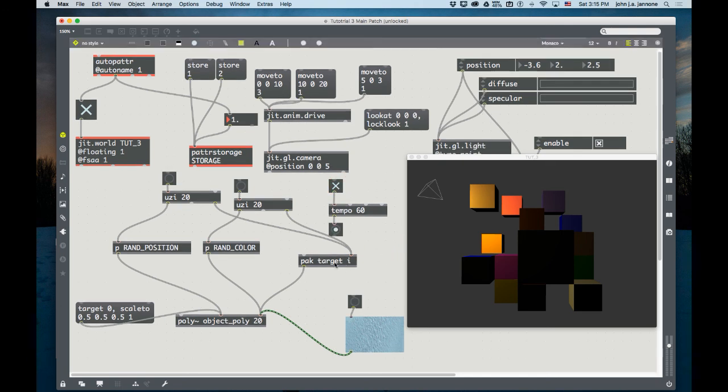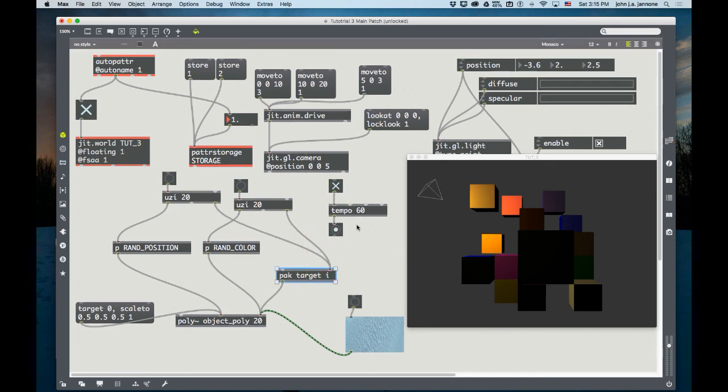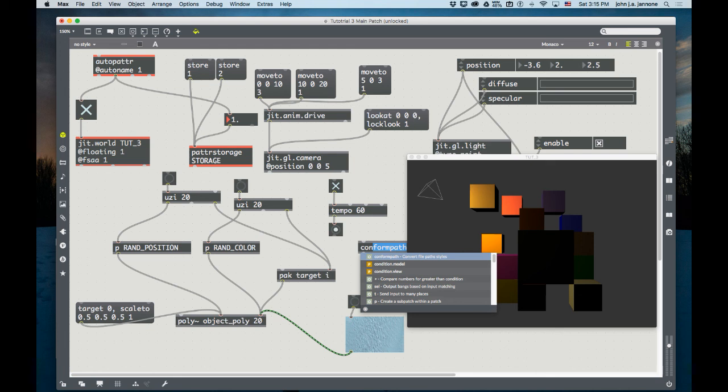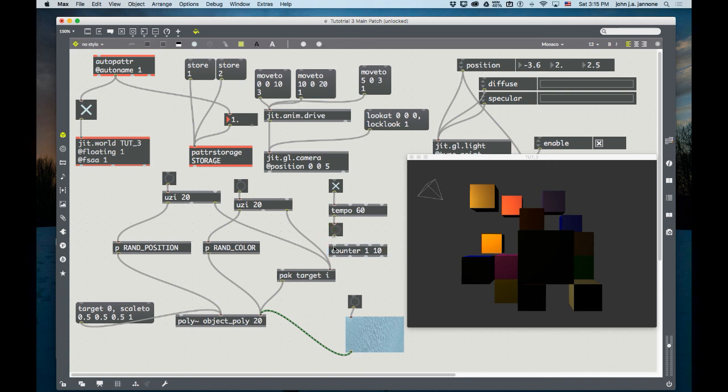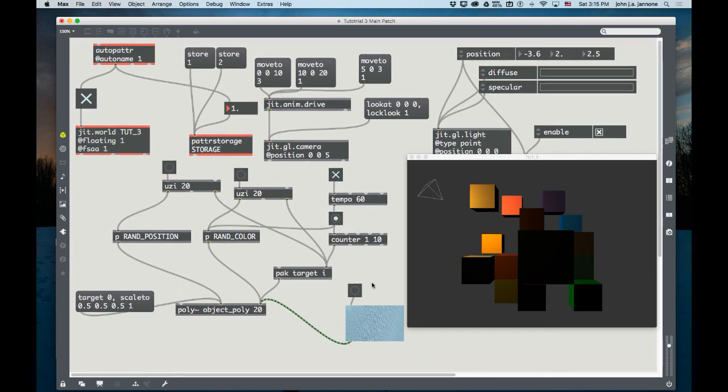Right, so it's like Uzi, except instead of sending the bangs as fast as possible, it sends them in a regular rhythm. So this could be connected to a counter. And it's going to change the color of the cubes according to a beat, according to a rhythm, 16th notes at 60 beats per minute.